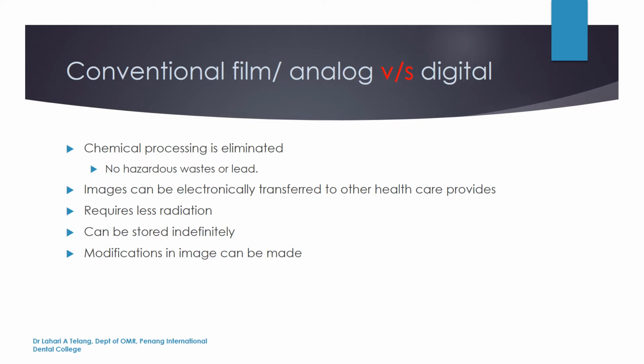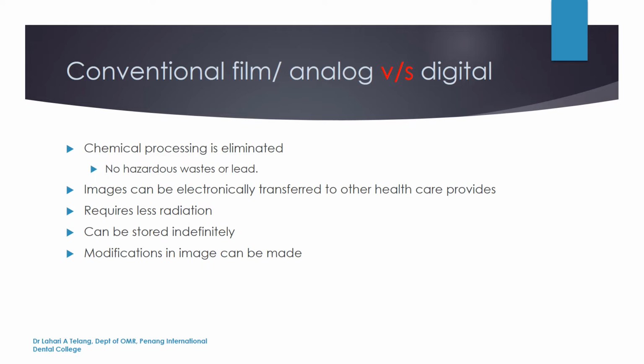So it's faster. The images can be electronically transferred to other healthcare providers, which is a huge advantage. You wouldn't have to worry about carrying films physically or duplicating the films, which is a thing of the past. All you do now is just email the image to the next healthcare provider.